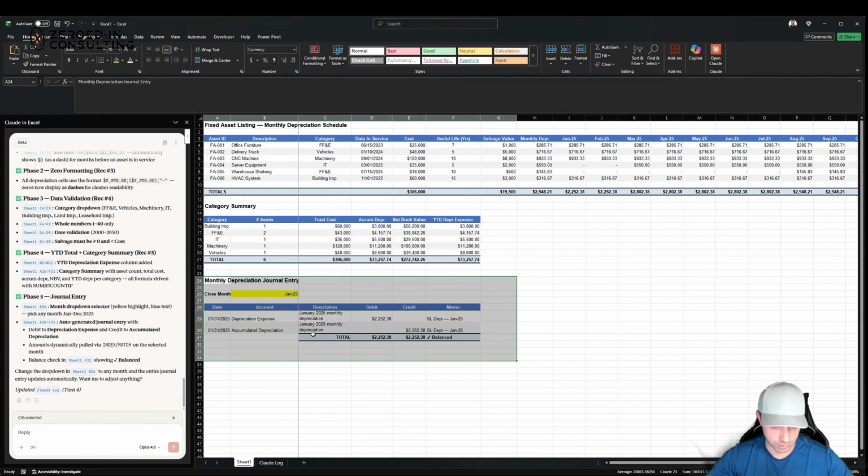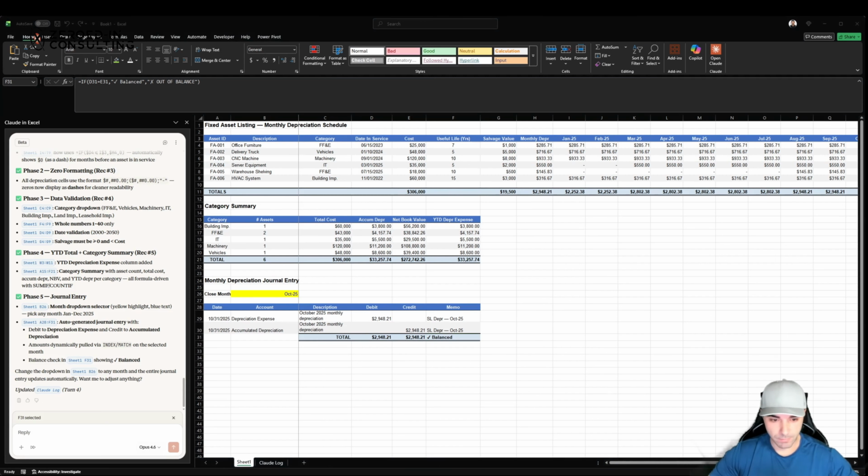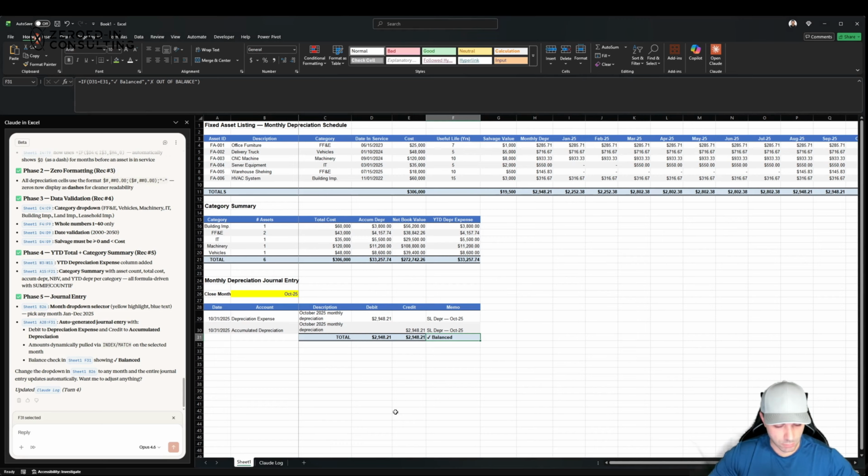And then there's the JE selector, which we looked at already, and you can just have it be dynamic. There's a little check balance here. Like this is perfect. So the thing that I always like to do as well is basically ask it to put together a how-to-use guide. So the next person that comes in, if someone's covering for me while I'm out sick or on PTO, it's just easily done. Can you put together a quick page on how to use this depreciation schedule? Put it there, which is not where I wanted, but it's okay.